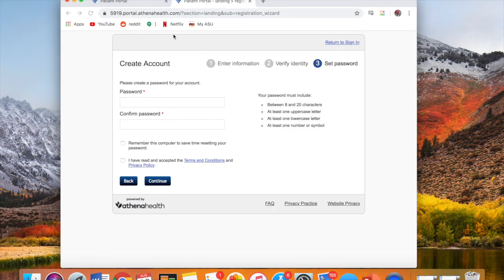And now I can make my password. Okay, so there are a couple rules we have to follow. The 4 on the right. So I'm going to type something that meets those 4 rules. And you can see, as I meet those rules, the X's will turn into check marks. Just want to type the same thing to confirm it.